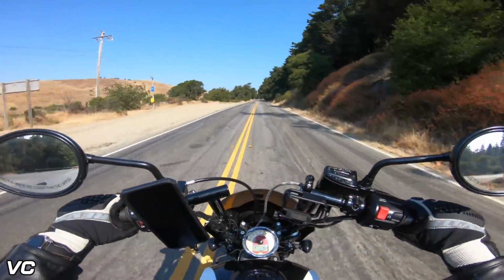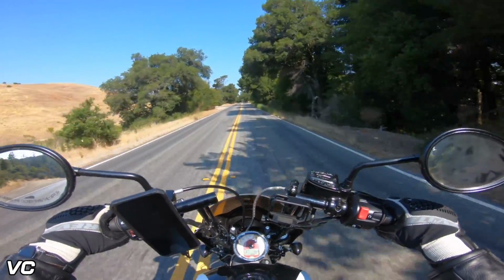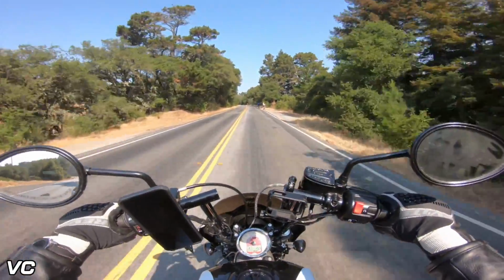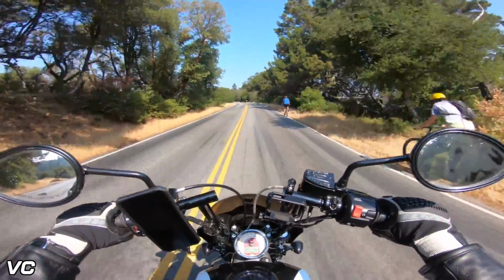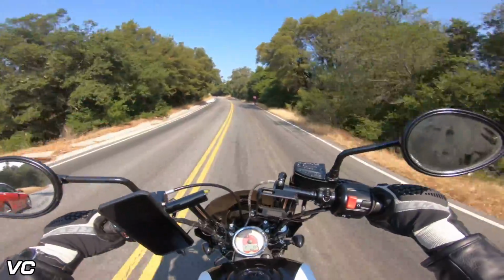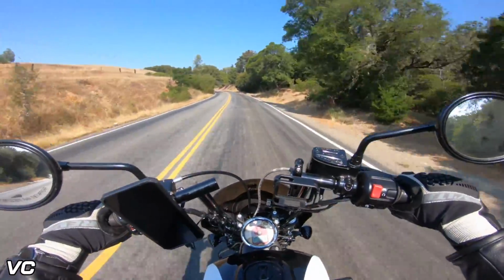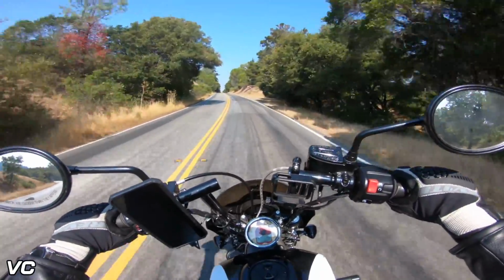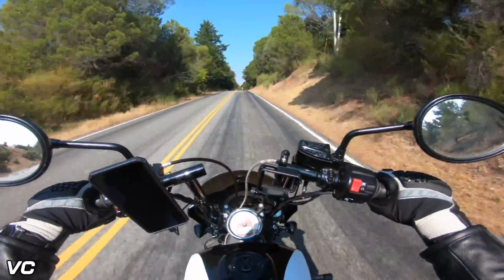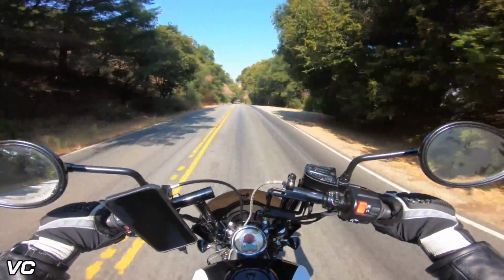I would definitely buy either something similar to this or just buy these again. I do like the floorboards a little bit better than the pegs, but if I'm really wanting to ride aggressive, I can definitely see how the pegs would be better. Now, the main consideration for these Kuryakyn floorboards is it does change your lean angle. For the Scout specifically, I have a 2020 Scout, and now if I lean too far on my right side, I'm not scraping pegs anymore, I'm not scraping floorboards anymore, I'm scraping my exhaust.